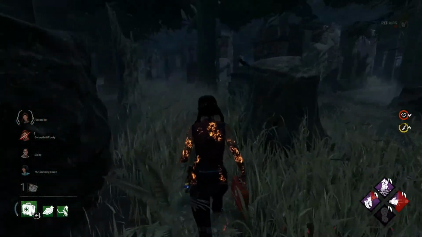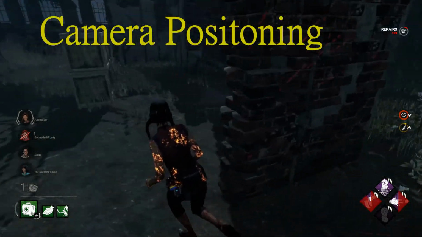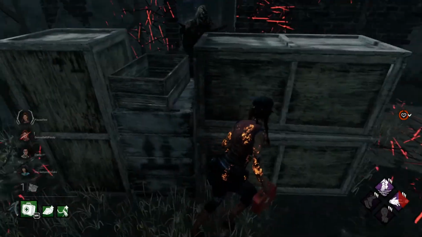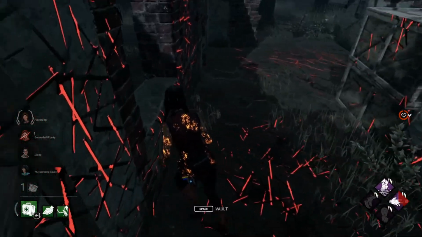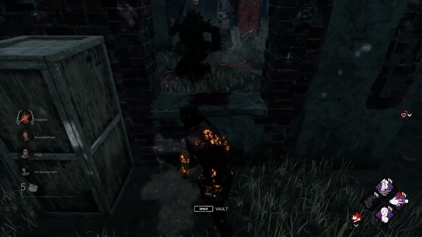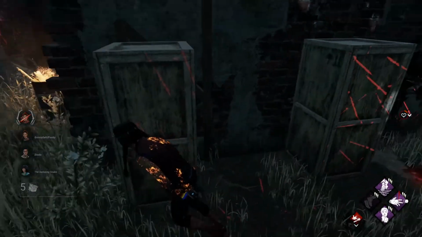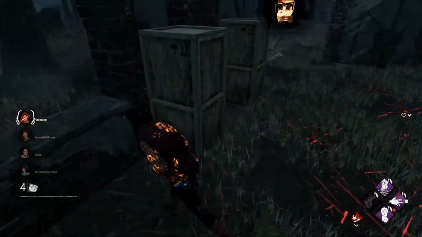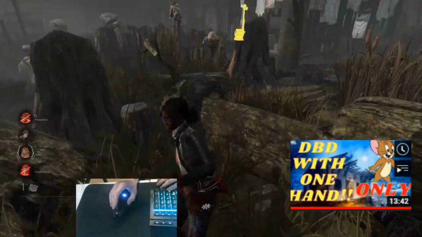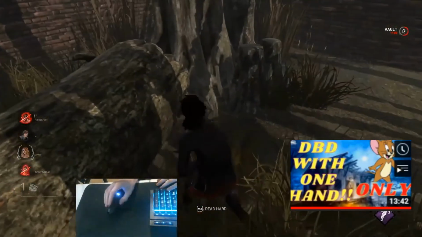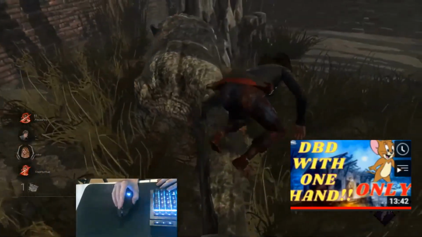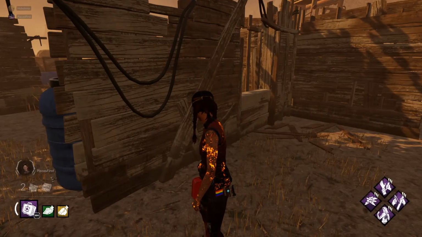For the first installment of the series, I'm going to be breaking down the fundamentals of camera positioning. Not only will you learn when to turn your camera in chase, but also how, because I'm going to break down the fundamentals of your input device and teach you how to gather info like a pro, whether you're keyboard and mouse or controller. And just to be clear, the difference between keyboard and mouse and controller is almost completely irrelevant. I personally can loop with near perfect efficiency even on mobile, and I have even played the game with one hand and still path properly and look back in chase. So truly I tell you, if you're comfortable with your device and you understand it, you can loop like the best of the best. Alright, so without further ado, let's get right into it.